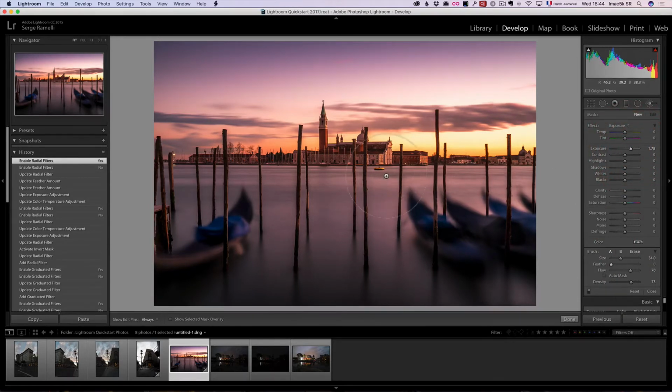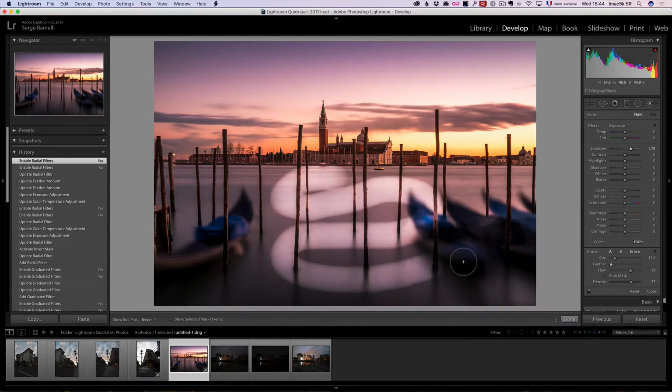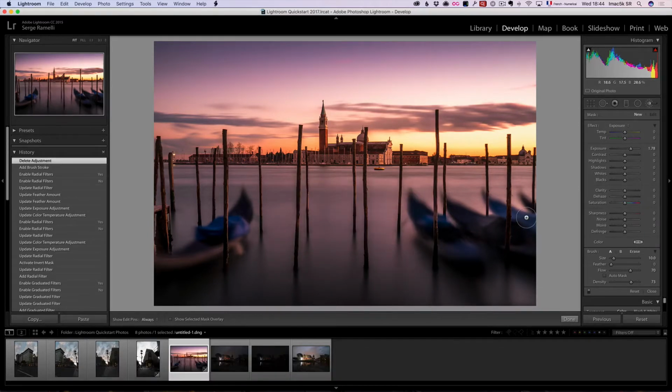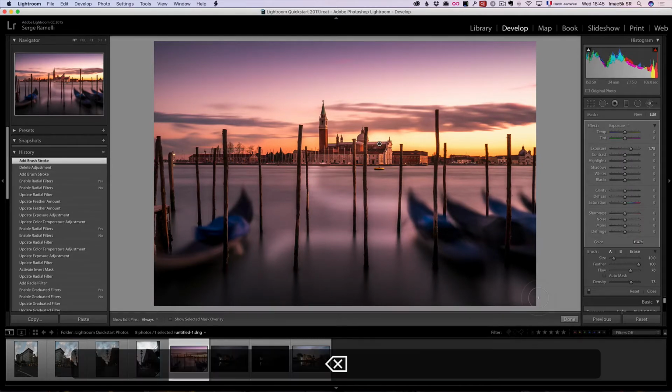The great thing is it's got a size too, and you can use the middle mouse. So I'm going to make a small size. I'm going to start brushing. You see, it looks kind of really fake because you can really see what I'm doing. So I'm going to press delete to undo that. I don't want to do that. So I'm going to put feathering all the way to 100. And now when I brush, it's much smoother. But it's still a little bit too visible. So I'm going to press delete.